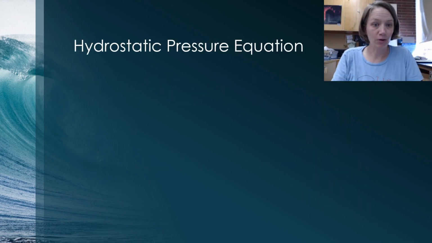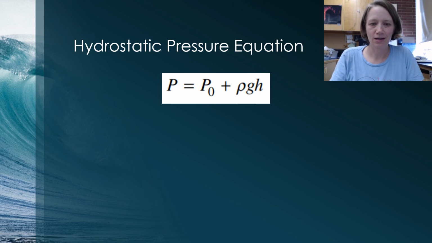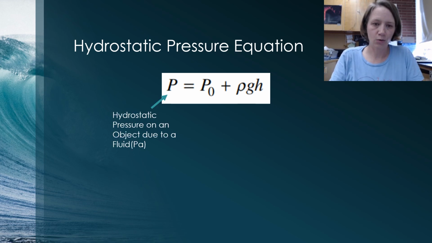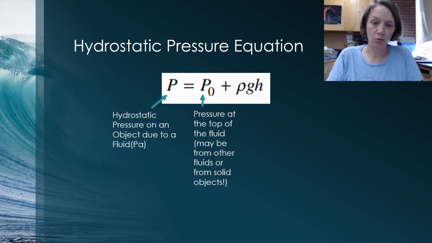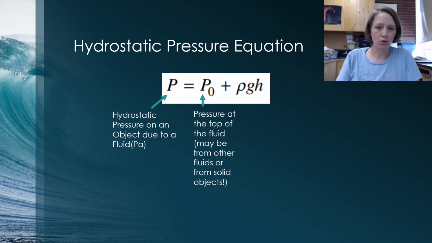So it's pretty straightforward if you have multiple fluids in the same container. All right, we're finally ready to see our hydrostatic pressure equation and see if it matches up with all of the relationships and predictions that we've made. On your equation sheet, you'll see P equals P naught plus rho g h. In this equation, P is the hydrostatic pressure that we've just been talking about, due to a fluid that is around us, and it's measured in pascals. P naught, that little 0, kind of means initial or at the start. In this case, it's referring to the pressure at the top of the fluid.